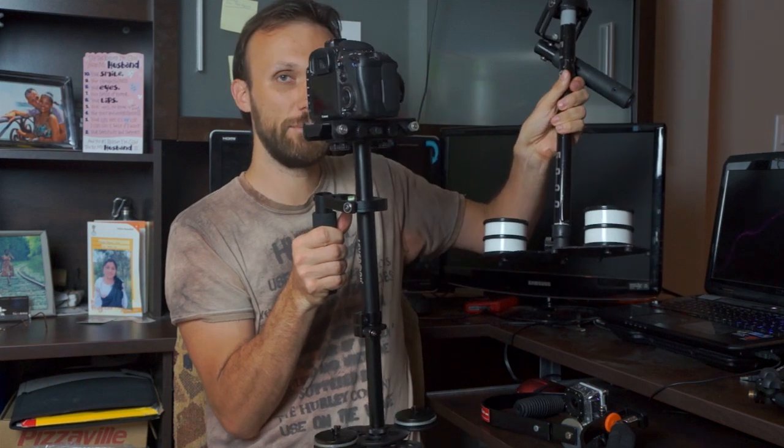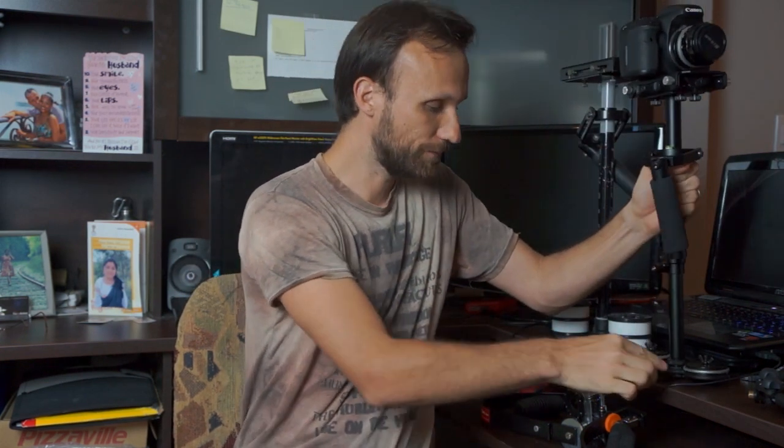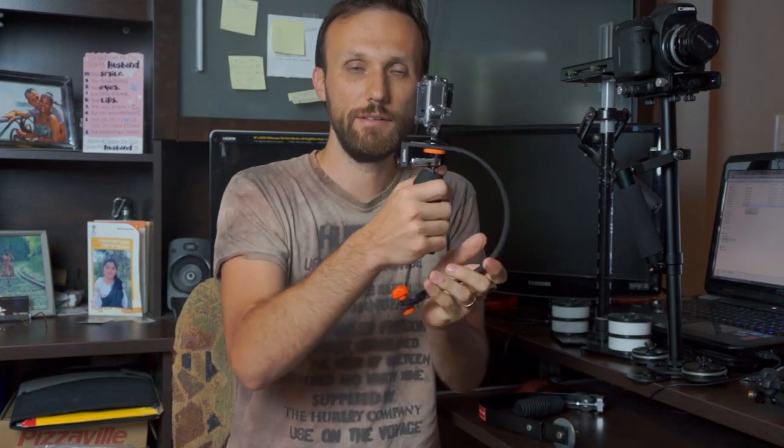If you put your weights, you're pretty close, and you really want to fine tune it, then you want to adjust the length up here. Again, the shorter you make it, the less weight you have. The longer you make it, the more weight you're adding, and this way you can finally adjust the weight of it. And it works the same way here on the fly cam. You have the adjustable shaft on the bottom, and on the glide cam, and all these types of Steadicams.